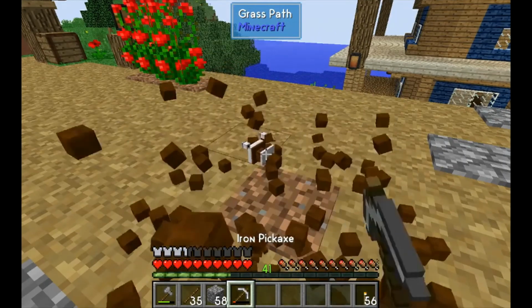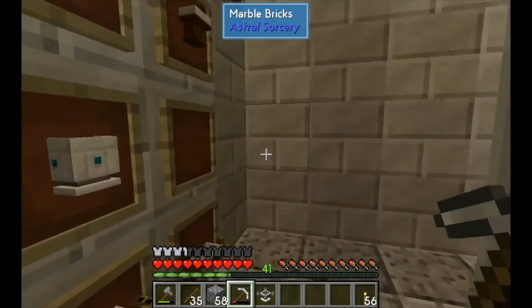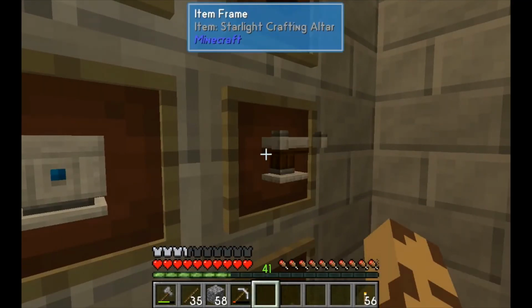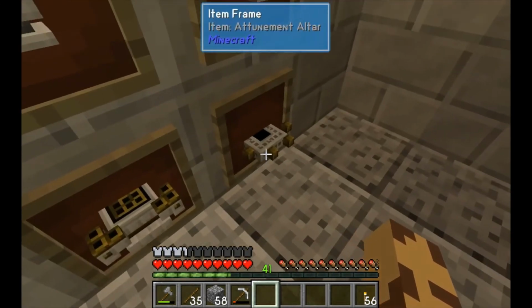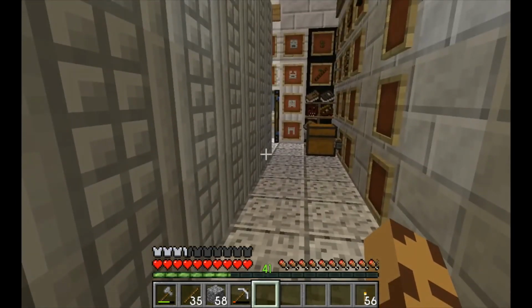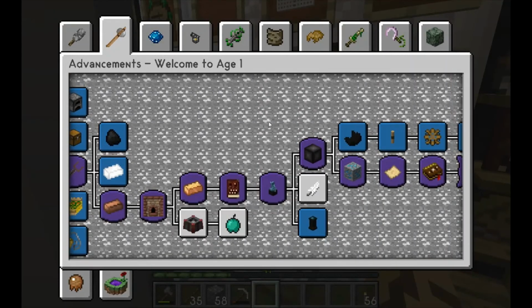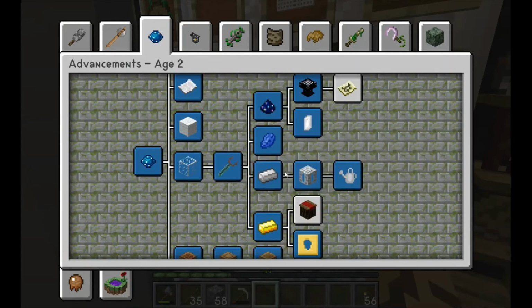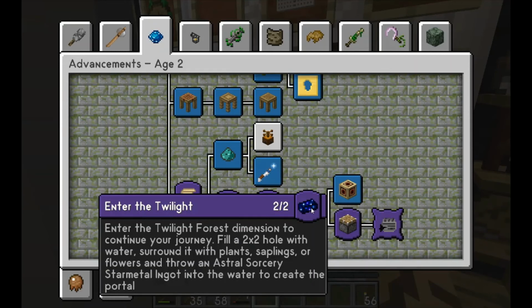Let's not lose this, though. Right. At the end of the day, I realized I could just get stuck in here and never go anywhere. I mean, I did the Attunement Altar. I did the Celestial Altar. This Celestial Altar and Attunement Altar has flooring, let's just call it that, so huge. It's unbelievable. I got sick of it. I really, truly did. But in order to get to your purple, you had to do all of this because you had to go into the Twilight Forest.